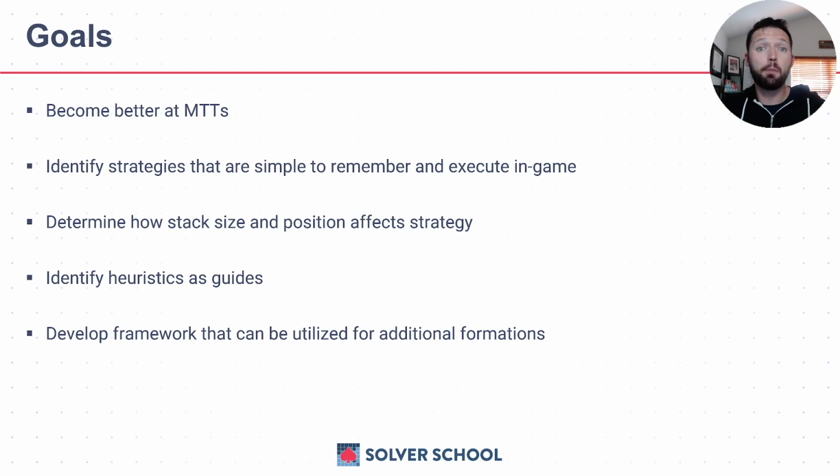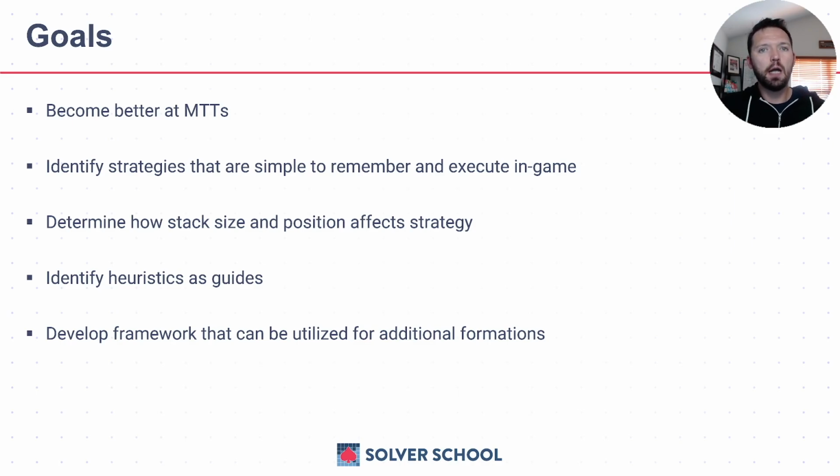I mentioned this up front at the top of the video here. This is meant to be a roadmap not only for myself, but for you all as well. We're going to look at one particular formation that we can potentially extrapolate into a few different formations, but we're only going to be looking at a single raise pot scenario. There are 3-bet pot scenarios. There are 4-bet pot scenarios. There are scenarios where we're defending the big blind as opposed to being the aggressor pre-flop.